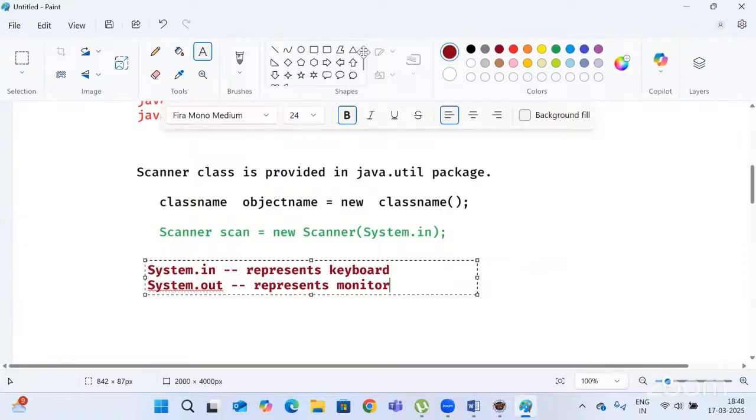Am I clear with that? That is what you need to understand first. The Scanner should read the input from the keyboard. That's why within the parentheses we are writing System.in.